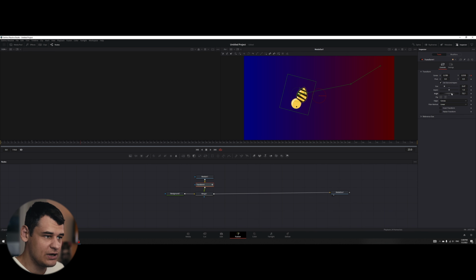Also, you're gonna need to animate this angle, so our B is gonna go along our line, which is not what I want really to do. The other way how you can do that is to right click in here and press path. This way these keyframes will be created automatically.